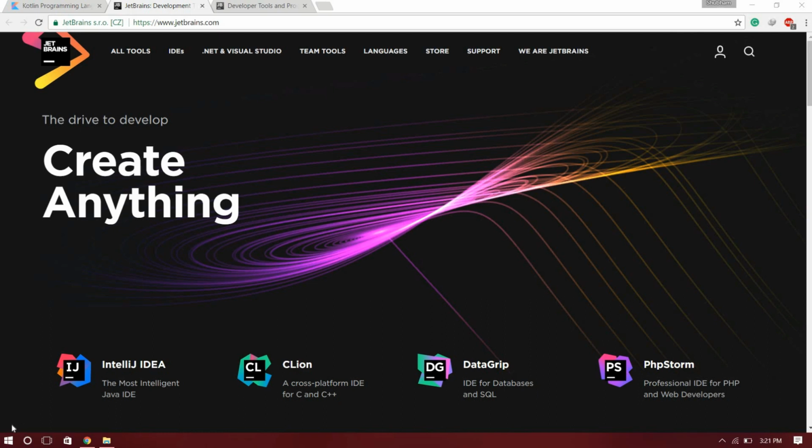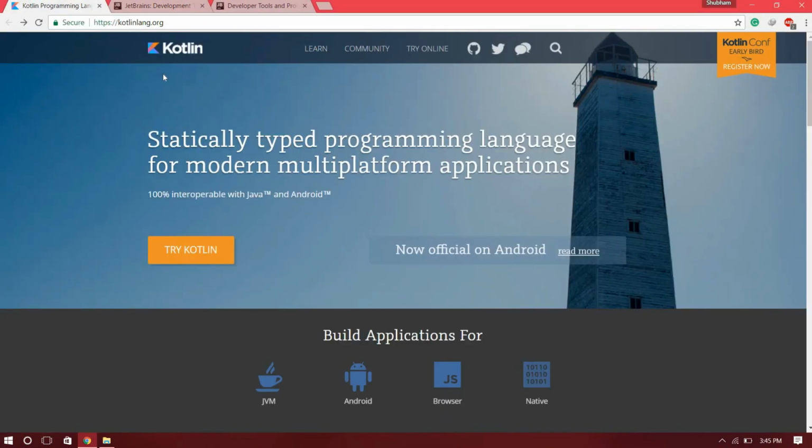So we are also going to download this IDE, and in fact this is also the IDE which is used by Google for Android development. Now let's get back to the Kotlin website. As I said, Kotlin is based on Java, and one of its main advantages is that you can use the whole Java library right inside your Kotlin code, and you can also integrate Kotlin into any existing Java program you may have. In fact, JetBrains even has a converter that converts your Java file to an equivalent Kotlin code file, and also the other way around.